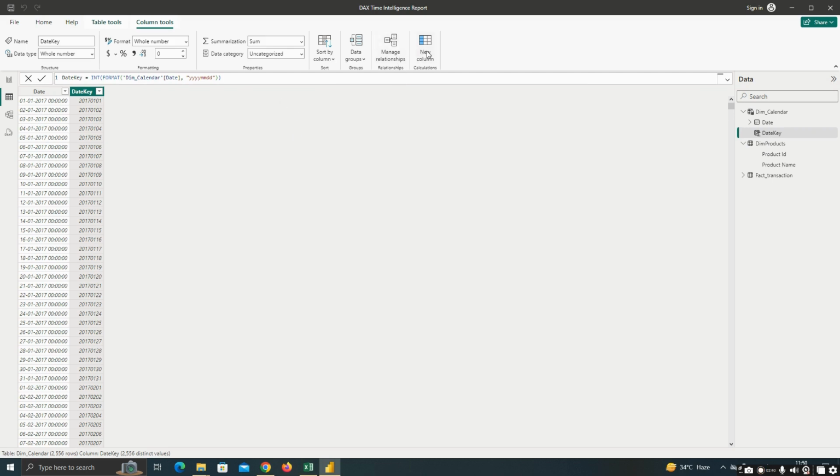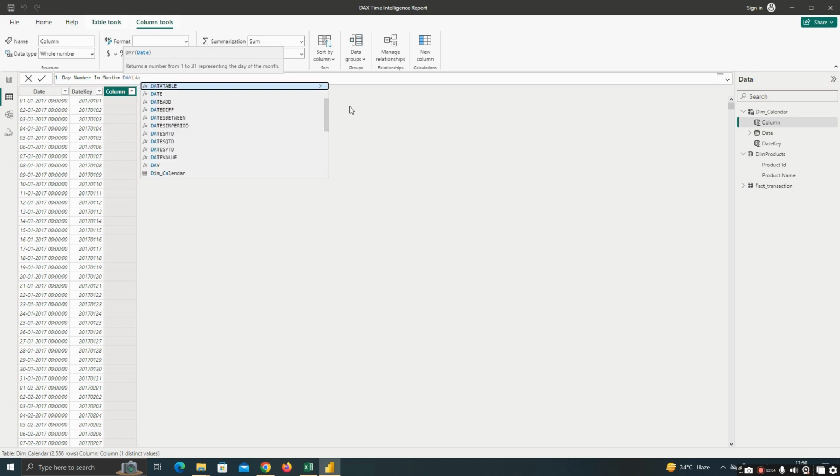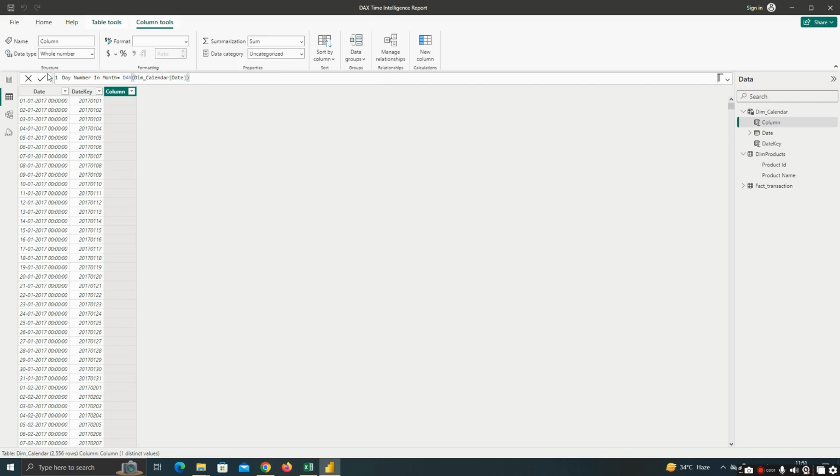Next column we can add is day number in month. Day number in month equals to DAY, date column. Now it will give the day number in month.